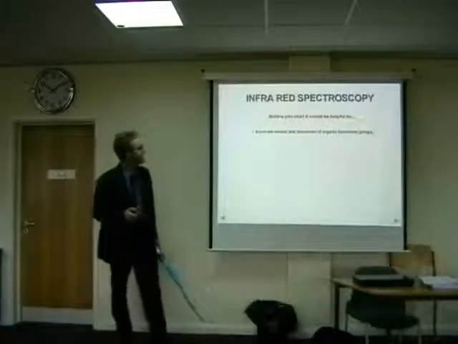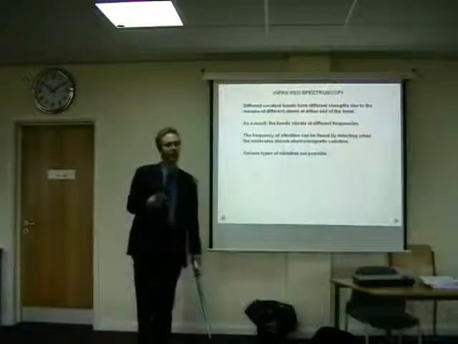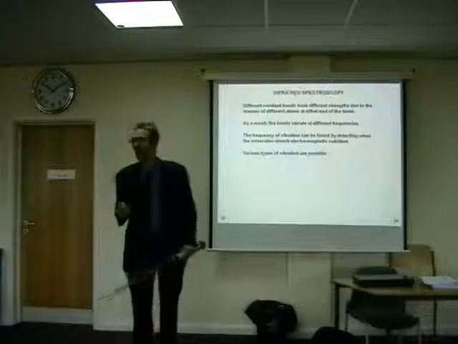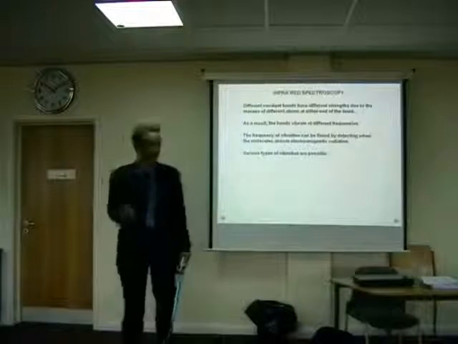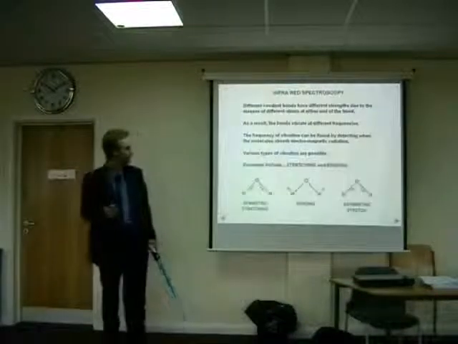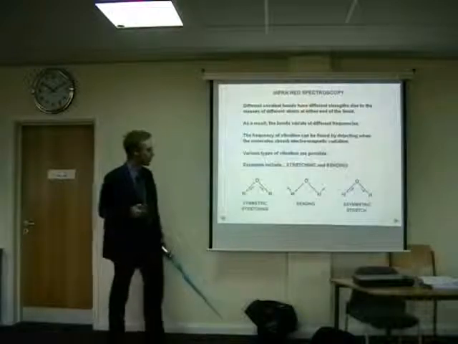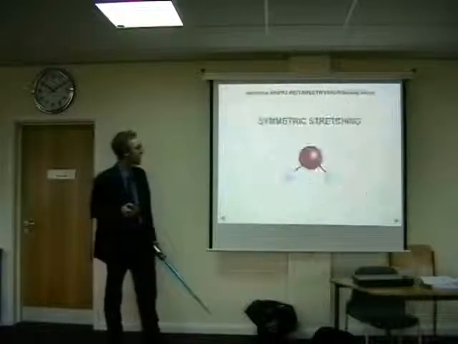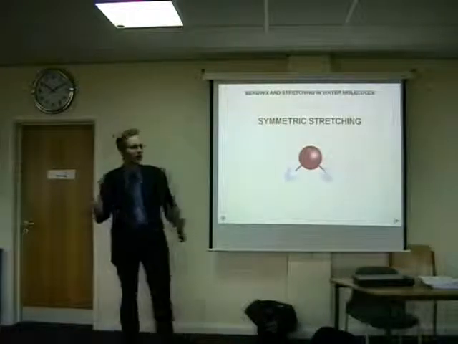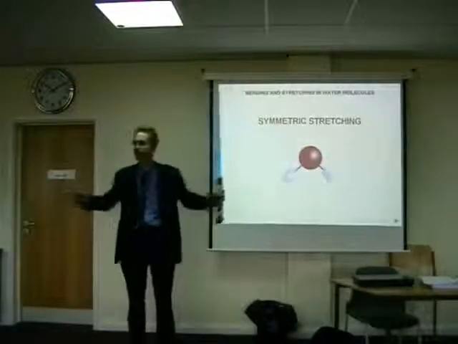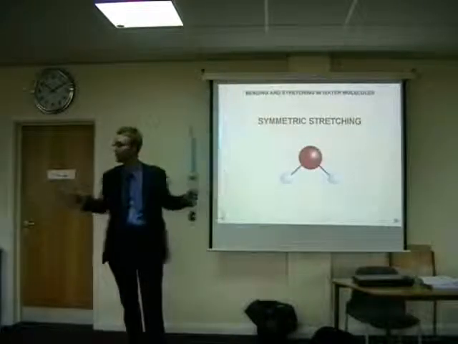So, infrared spectroscopy works on the fact that when bonds vibrate or stretch or whatever, they can absorb some infrared light. And there are all sorts of different stretches, wobblings and so on that can take place. So this is called symmetric stretching, and this is where the molecule moves backwards and forwards, and a certain type of infrared light will make the oxygen molecule do that a bit more.